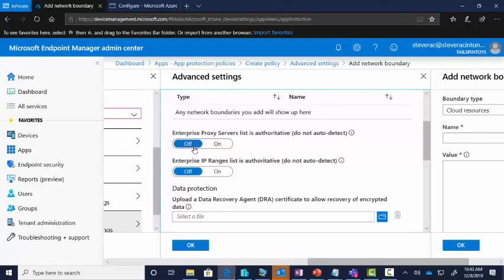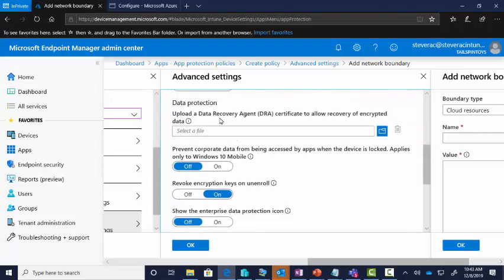If you say, sorry, I'm getting that wrong. If you say off, then we're going to be able to go discover automatically. If you say on, then we're going to consider your list authoritative. Same thing for IP ranges here. If your list is authoritative, we won't go try to auto-detect, but if it's not, then we will.